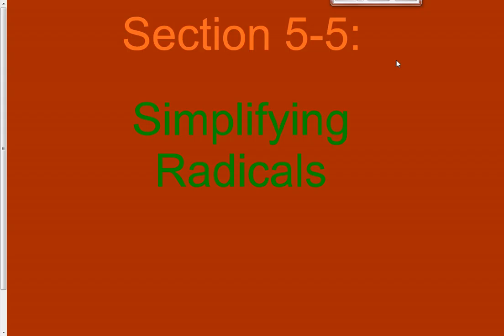We're still simplifying radicals. Yesterday's video lesson simplified radicals that all involve numbers. It talked about like the square root of 50, something like that. Now we're going to talk about simplifying radicals when there's letters involved, or a variable, such as the square root of x to the 7th, for example.